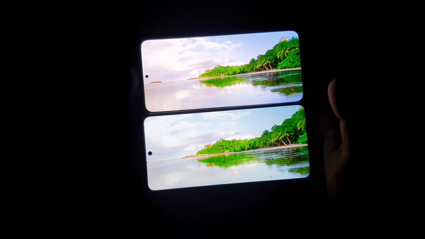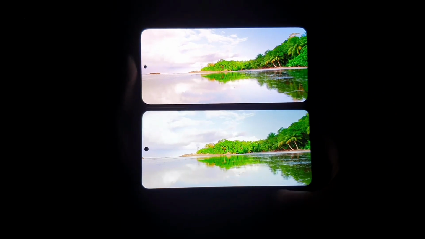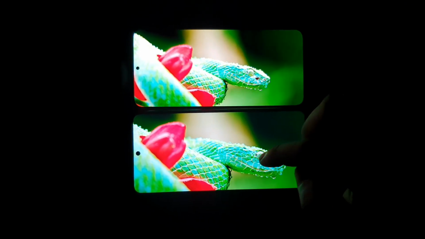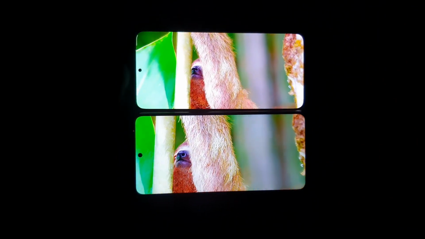So right now I'm trying to use the full brightness mode. So in full brightness mode, this is how it looks on both phones. You can see, try to look at the colors in the iQOO Z5. You can definitely identify the punch hole. Small punch hole is the Mi 11X device, big punch hole is the iQOO Z5.